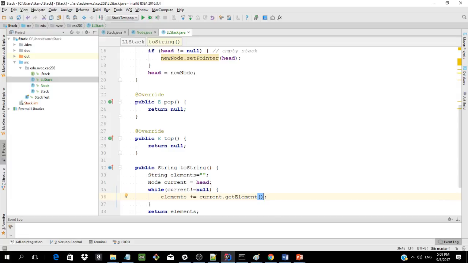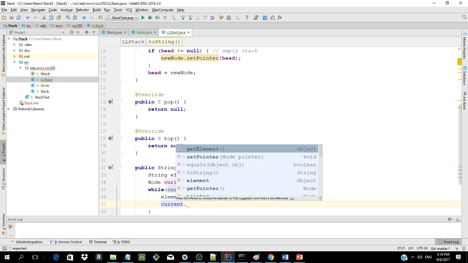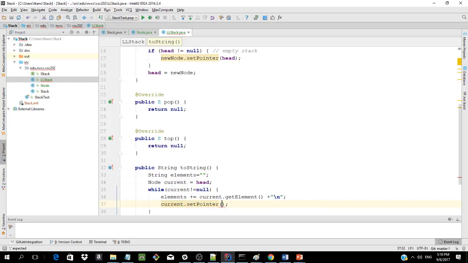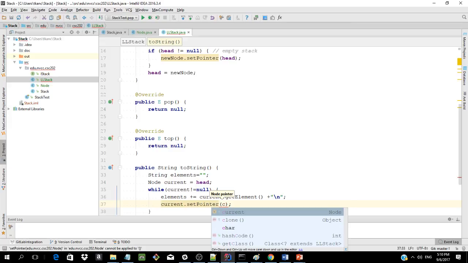And you can do what? Let's do space then new line then, because this is stacked. You keep concatenating it, right? And then what's next? You want to move, just like i++, right? Current dot set pointer to current dot.